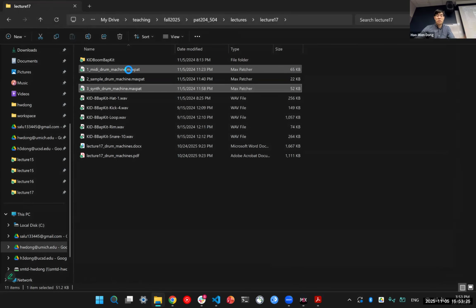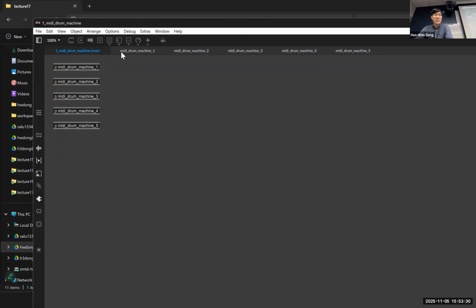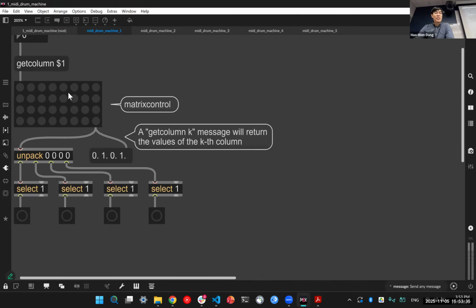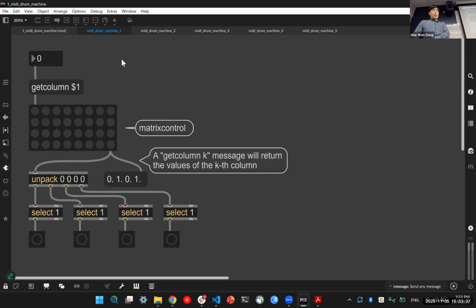And I guess we can just go ahead and finish this module. This is just showing you some way that you can play a sequencer, basically. So this sequencer is doing the same idea. This thing is called metric control. Say you have a drum pattern, something like this: bass, hi-hat, and snare.